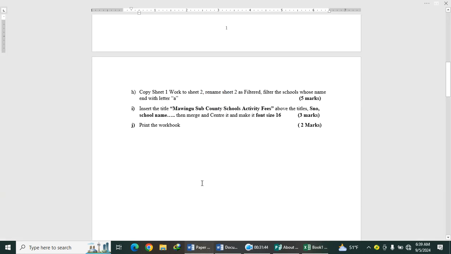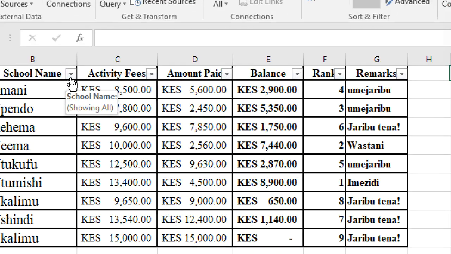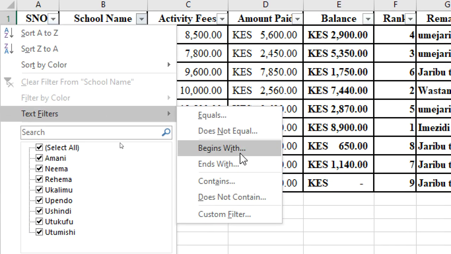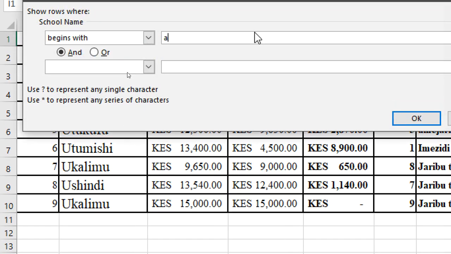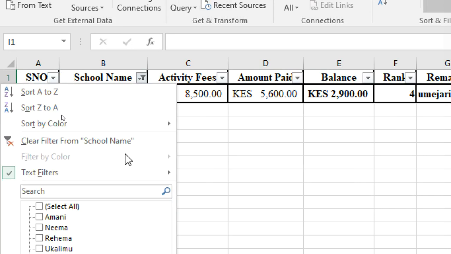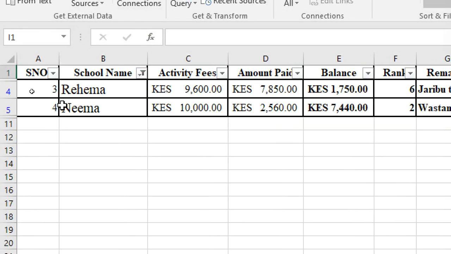Okay, we are told to filter the schools whose name ends with letter A. So you apply the filters, go to this point, filters, then go to begins with, type A, then click on OK. Or rather ends with A. So just go to this point, then go ends with A, click on OK. You see now Rehema and Neema.